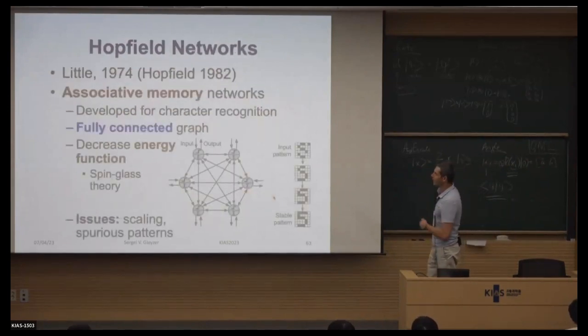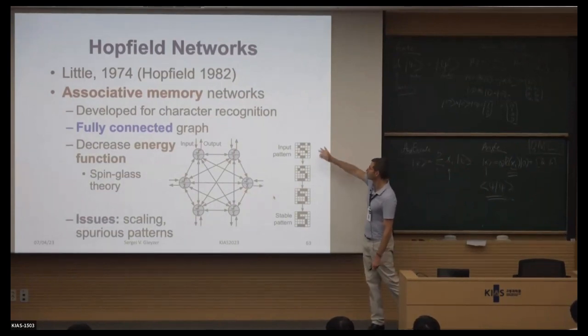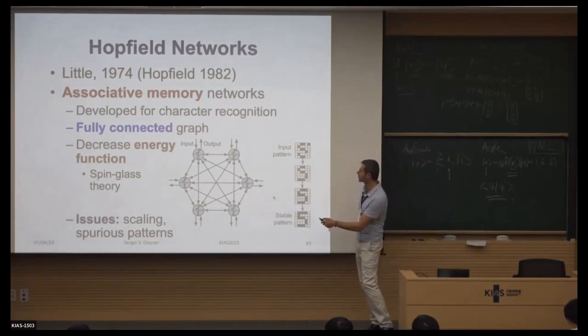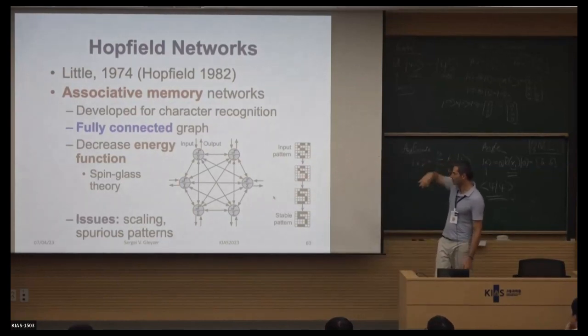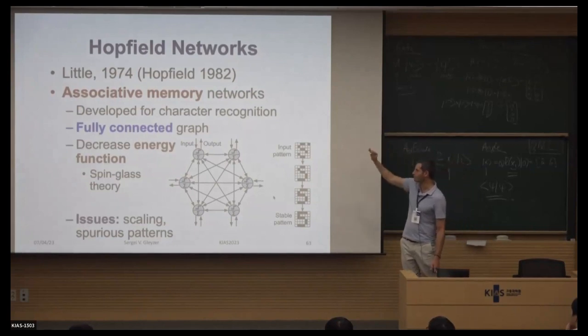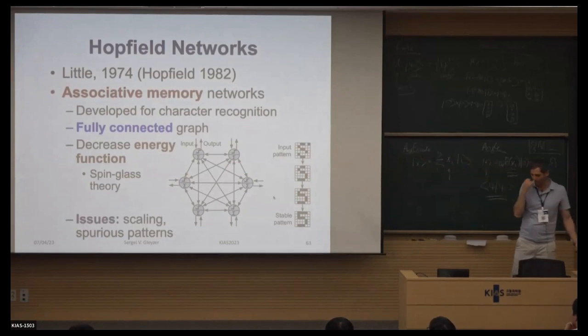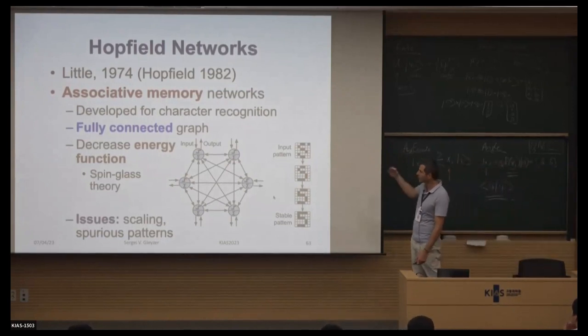And there are things like Hopfield networks, which were one of the early solutions for computer vision. The idea was that these were fully connected graphs as shown here. You can define an energy function that's connected to something called spin glass theory. This is for our condensed matter friends. But the idea is you want to decrease that energy function. And this was a very early idea of an energy model.